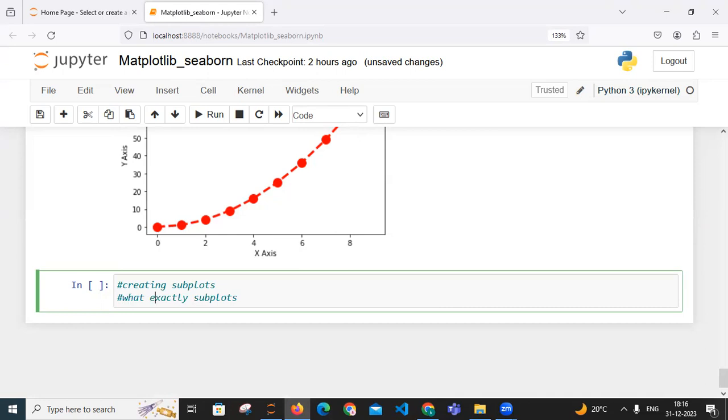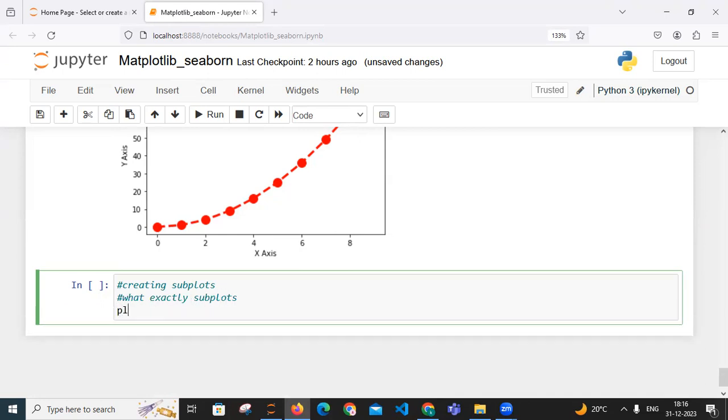Let's say I'm going to write plt.subplot. Just concentrate over here, subplot.